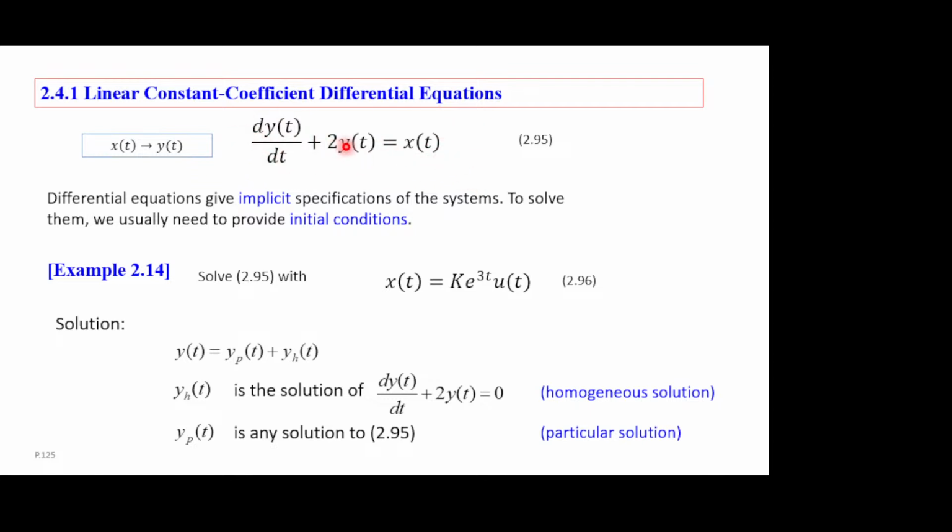We have dy/dt plus 2y of t equal to x of t. And we can look at this as a system. Remember, a system is something where you input some function x of t, then you output some function y of t. So you can see this has that flavor. If you pick some x of t here, then you can solve for some y of t. But it's quite different from what we did before, because before this we usually had a quite explicit formula for y of t, like y of t equal to something from x of t. Differential equations give you a more implicit specification. If you give an x of t here, then you need to do extra work to solve for y of t.